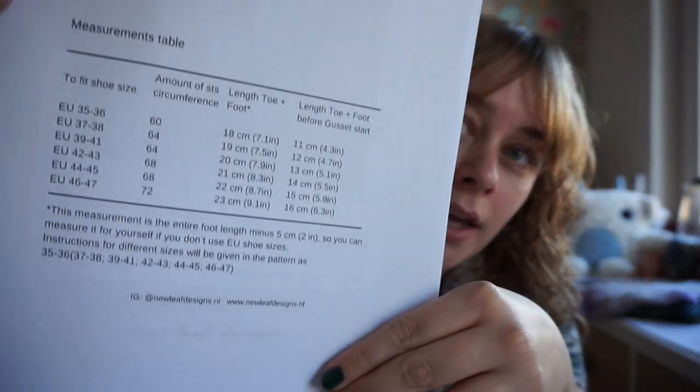And so I have four colorwork patterns in here. They are available in six adult sizes. And so from a women's small to a men's large, you could say. It's from European shoe size 35 to 47. So yeah, that's quite a large size range.